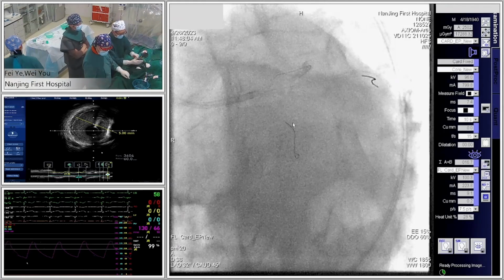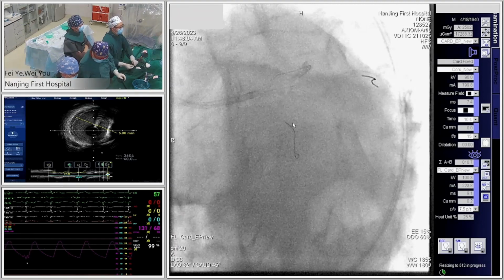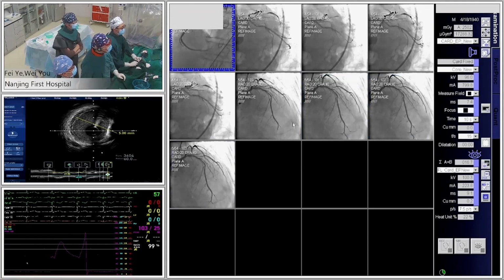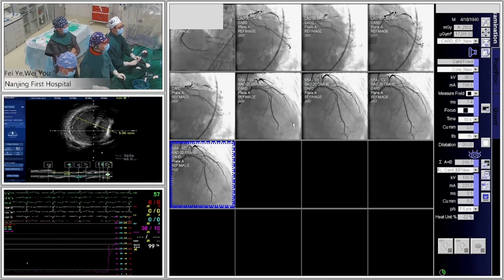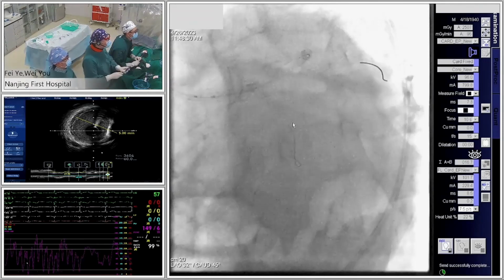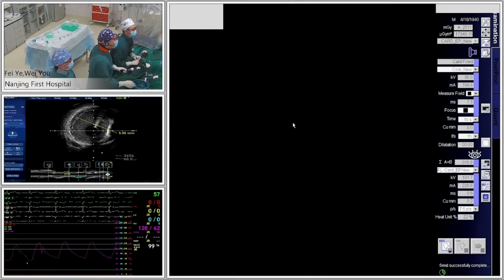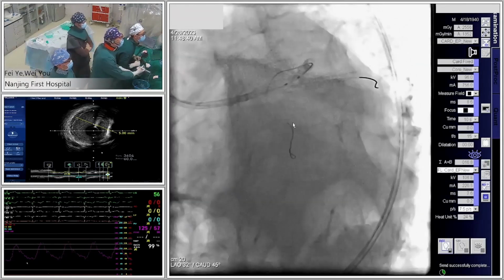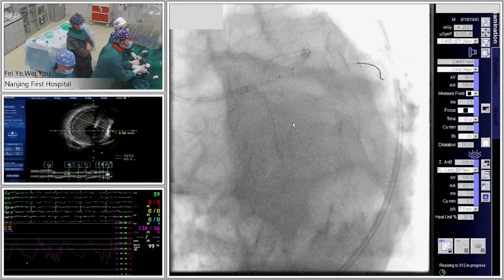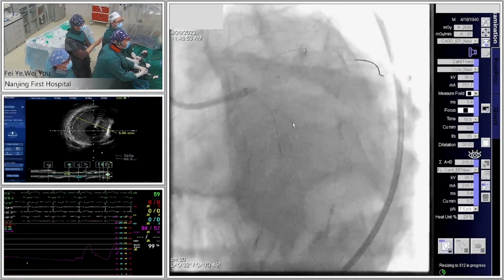Show me the previous one, please. Okay, enough. Okay, so Chief, the new balloon passed very smoothly through the stent, just because the other was a reused balloon. Yes, okay, just here. Test. It's very important that we cannot push the POT balloon over the carina. We cannot go over the carina.